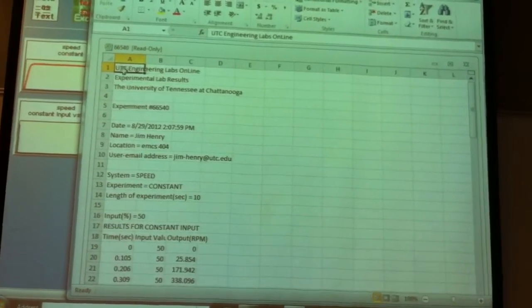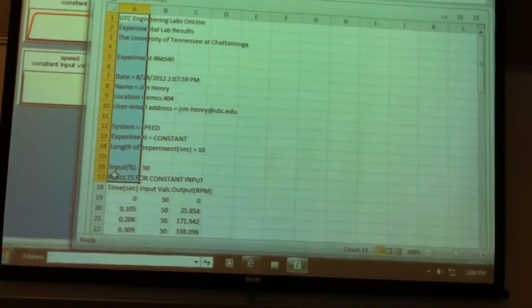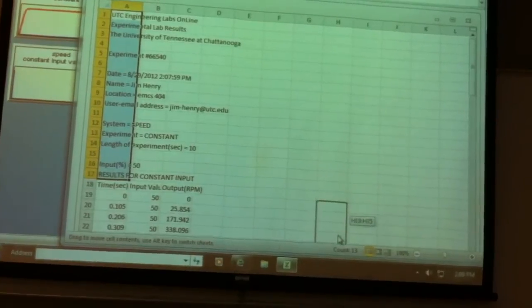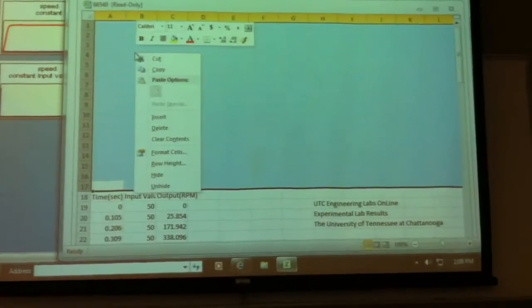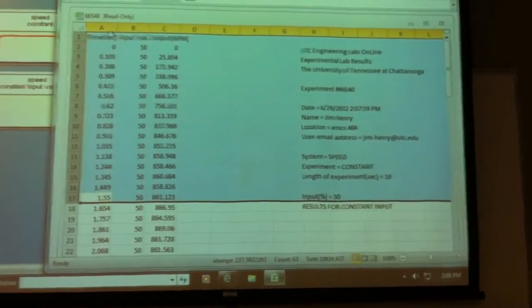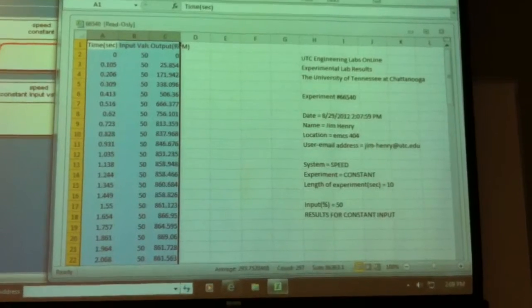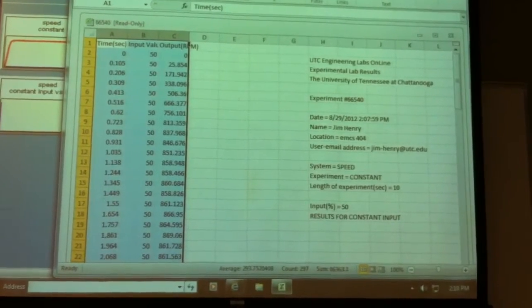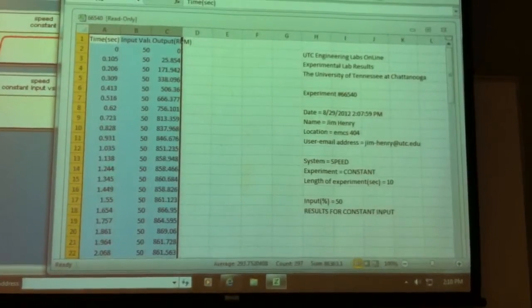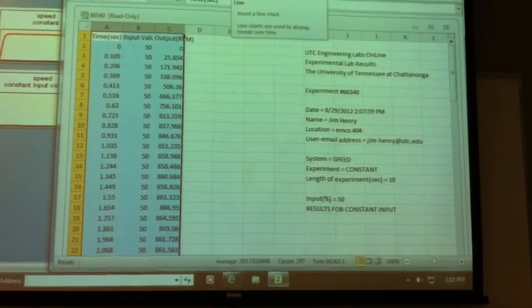Now, here's what I'm accustomed to doing: taking this header stuff here and moving it over here where it gets out of my way, and deleting all these rows before where the real data is. Then I take these things and I insert a line graph.